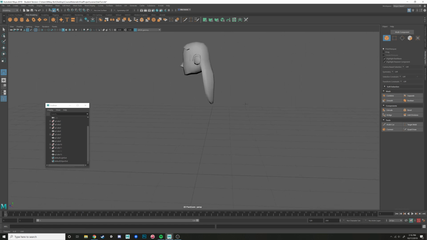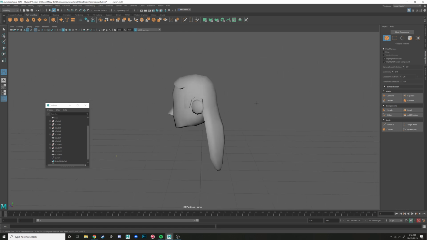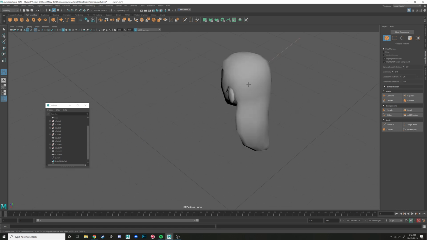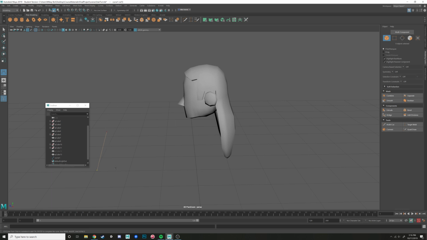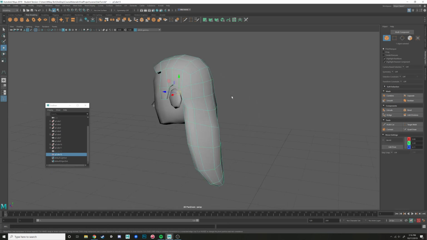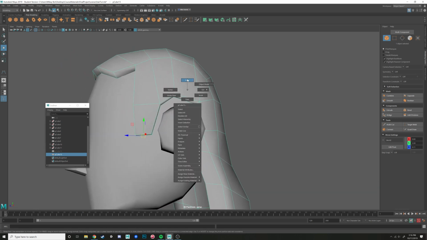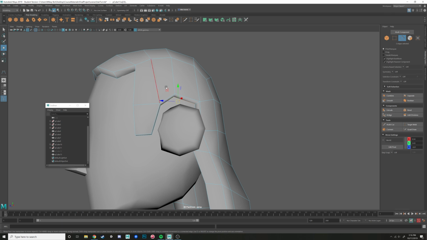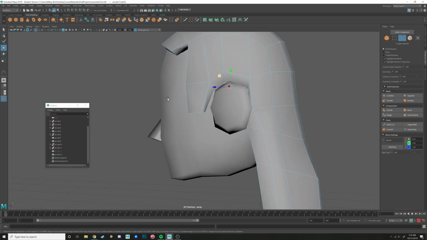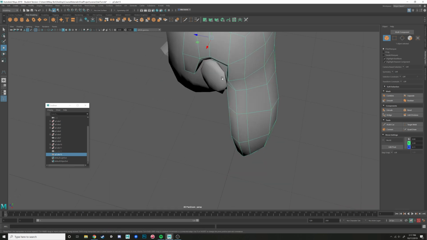However, our head isn't down there, right? So we want to be making these curves on our head. But you see when I click on the head, it's still finding the nearest grid point. So what we need to do is constrain all of those to the surface of the head. I'm going to move these in because I'm a little bit OCD. Instead of making those on the grid, we need to make those on the head.